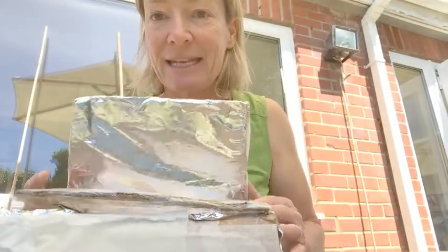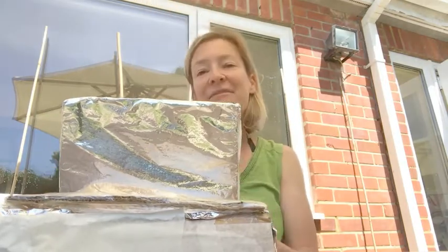Then I'm going to put my lid on to keep the heat in, and hopefully if I leave that in a really, really sunny place, got lots of options where to leave it on a day like today, I'm going to need to leave it for at least an hour, and I'll keep checking it and see if my marshmallows are melting, see if I've managed to use the power of the sun to cook my delicious s'more. I've got to be quite careful where I leave it because I don't want Luna the dog to get it. So I'm going to choose a really sunny space somewhere high up out of dog's reach so that she doesn't get my snack. And I'll see you in a bit to see if it's worked. Bye.